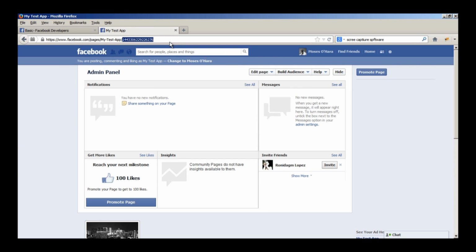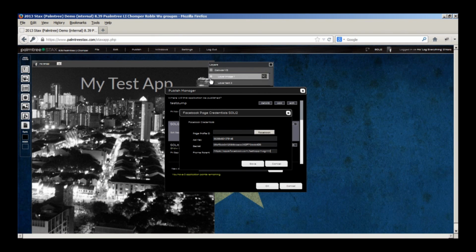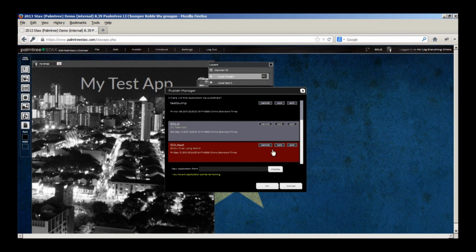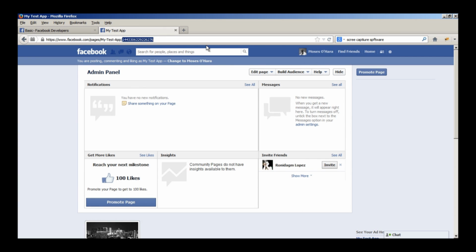So that's the number starting 1443306. I'm just going to highlight it and copy that bit of information, and then I'm going to take it back over to the Stax platform and paste it in the page profile ID field and then click save. And there we go, it said that it's updated my details for me, so I'm going to click on OK. So that's all the information that we need to put into the Stax application.